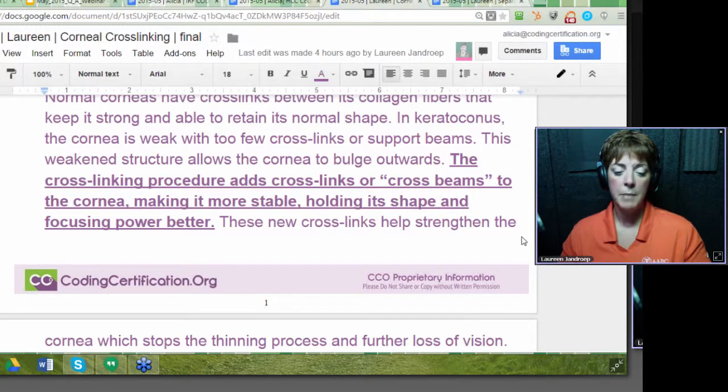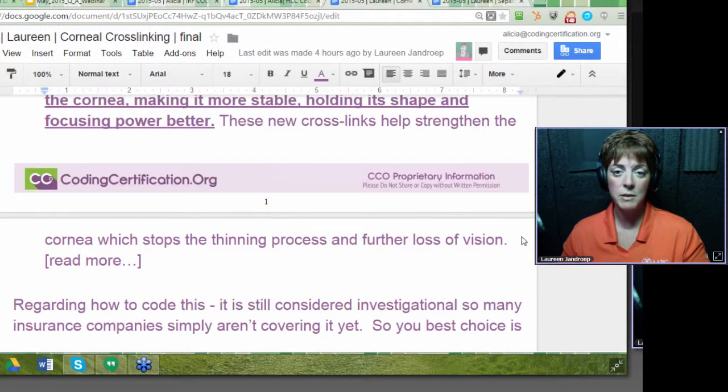Apparently it's a pretty popular procedure because it's not invasive. Regarding how to code it, it's still considered investigational, so many insurance companies simply aren't covering it yet. Your best choice is to use the unlisted code.